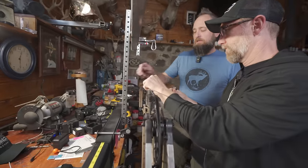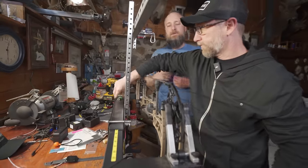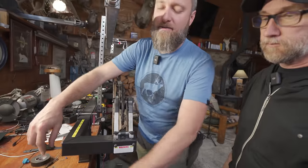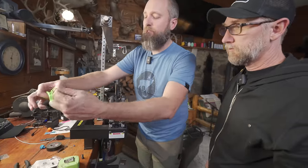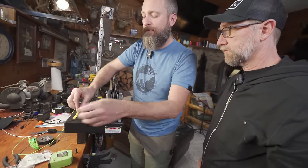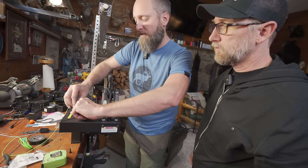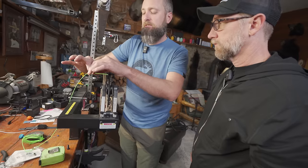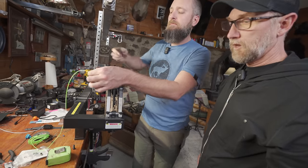All right. Cool. Set the lighter back down and we're going to cut the loop. We're going to use this little cheating gauge of a measuring tape for our length. Most loops in BCY number 24, which is what we have, you're going to want about four and a quarter inches. So there's one, two, three, four — that would be four and a half. So we're going to go right about where the end of my fingers is. Just going to cut that.